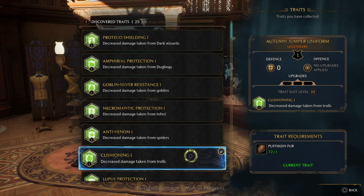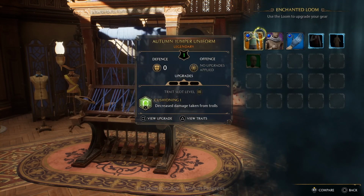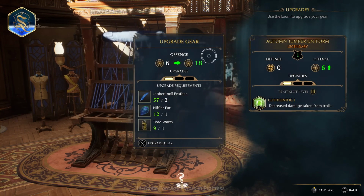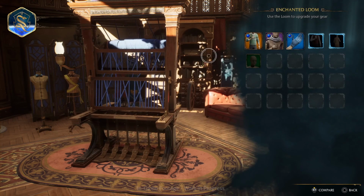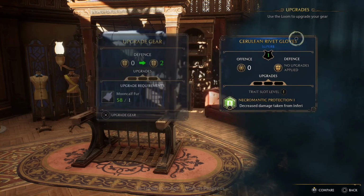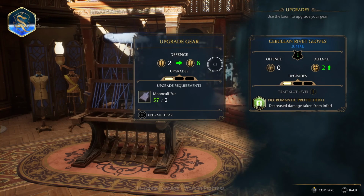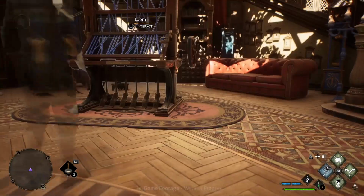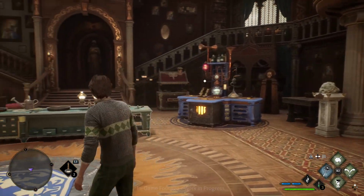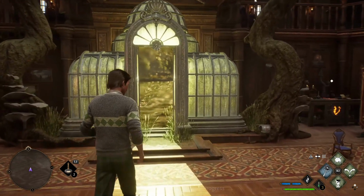The loom is specifically about applying traits and applying larger upgrades that grant you greater statistical advantage or give you really specific abilities that blend in nicely with where you're trying to go with your combat fantasy or talents and things like that. Interesting. I'm just seeing that they're pumpkin fur, mooncalf fur. Where does that come from? Yeah, and you'll notice that the ingredients that are used to add traits and to upgrade your gear are based around beasts. So this is where we get into the beast care section, which is inside this vivarium.